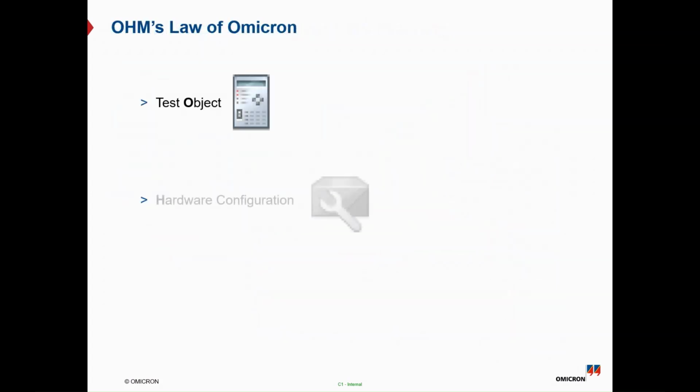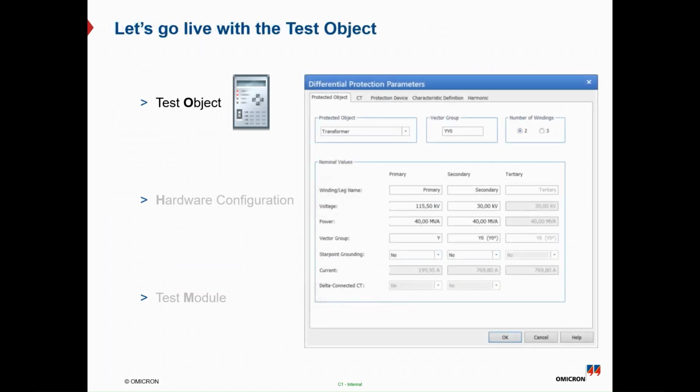So starting from the test object, you can export the relay parameter settings using the relay software, which is S1 Agile, in XRIO format. And after that, you can import them inside the Test Universe PTT, which is the Protection Testing Template for any kind of protection relay, and you will get all of these values directly in the RIO file of the differential function to be tested easily without any effort.